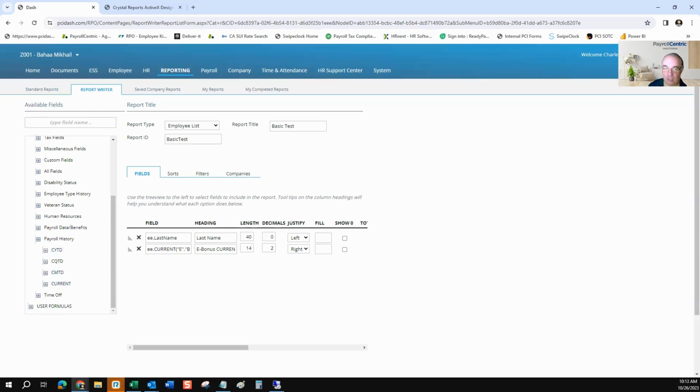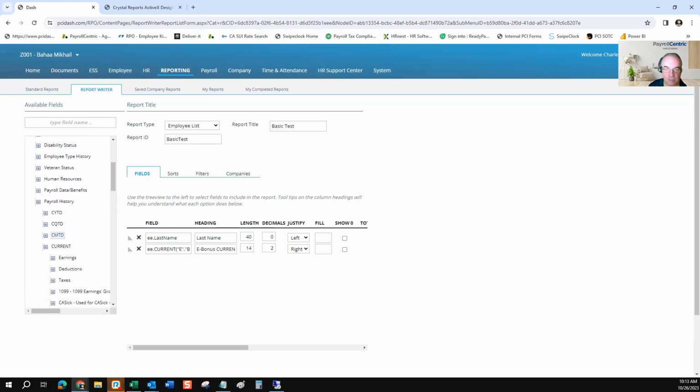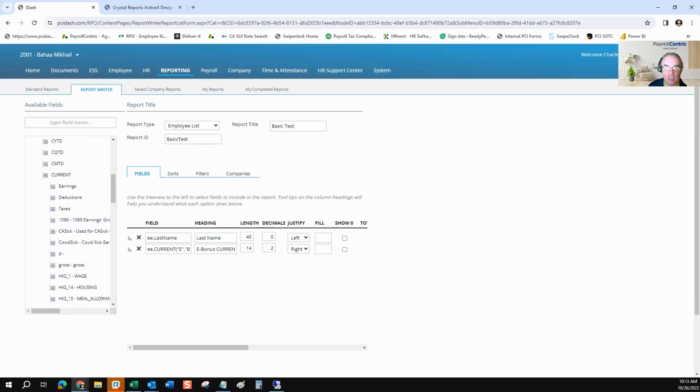So if I click on the plus sign to expand it, then you can do your earnings, your deductions, right? So I click on the plus sign for earnings, and this is where the bonus is, right? You notice how it's bold? That's because it's already been selected. And so you can do things to run with this report. It requires a little bit more advanced thinking on it, like in terms of doing the formulas and so forth, but it allows you to see current and year-to-date information at the same time.